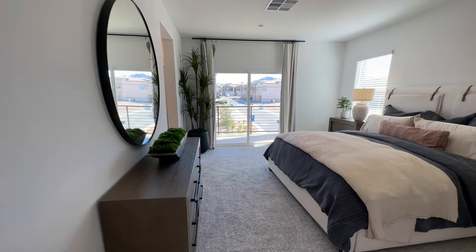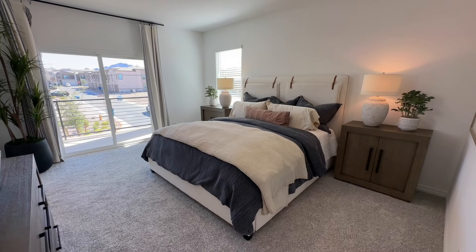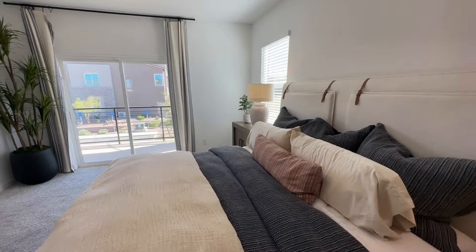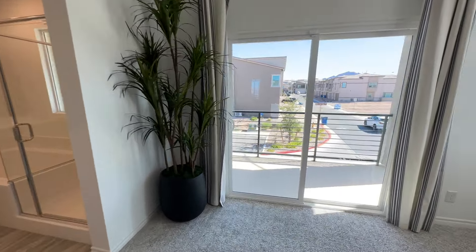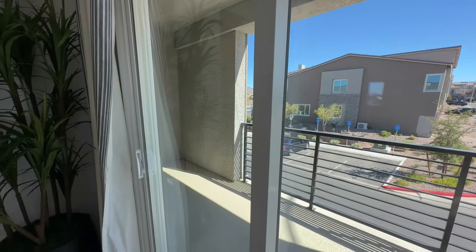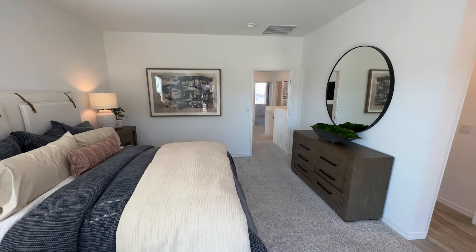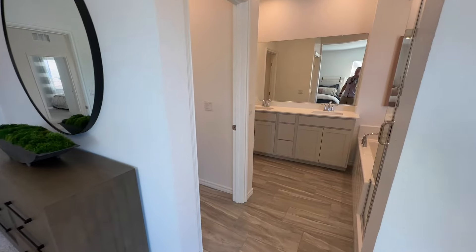Coming into our primary bedroom — nice sized room, actually really nice sized. Just even two lights would make a big difference; you can always add them later. I've added about 35 lights in my own place because I just want a little light in the rooms. King-size bed with nightstands — we have a window and a balcony. The flooring is optioned up in here. Let's check — it is covered and has a light. It's way bigger than I thought; unfortunately they keep them locked. Huge, huge covered balcony right here. This room is very large. Interestingly, they're not giving you the option for two switches for ceiling fan and light — just one. You could put one up there and get a little remote, or just pull the strings.